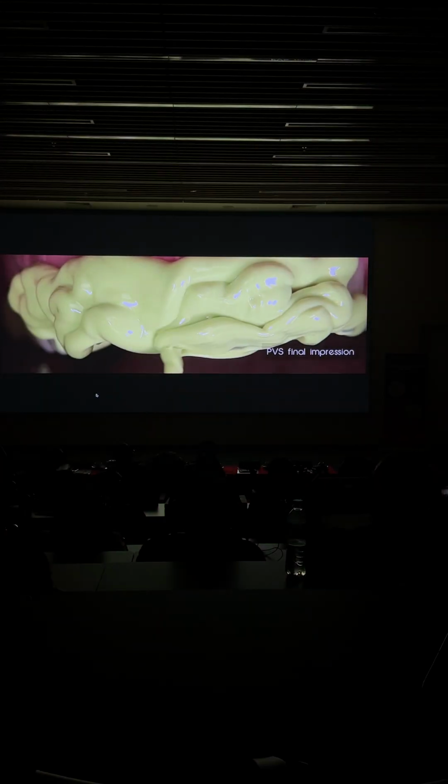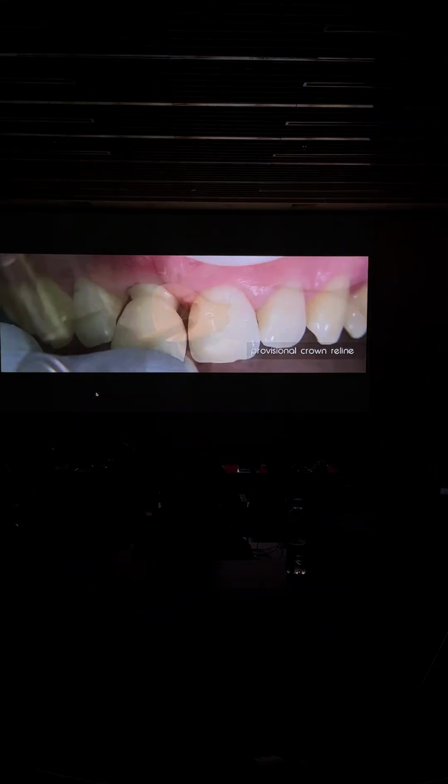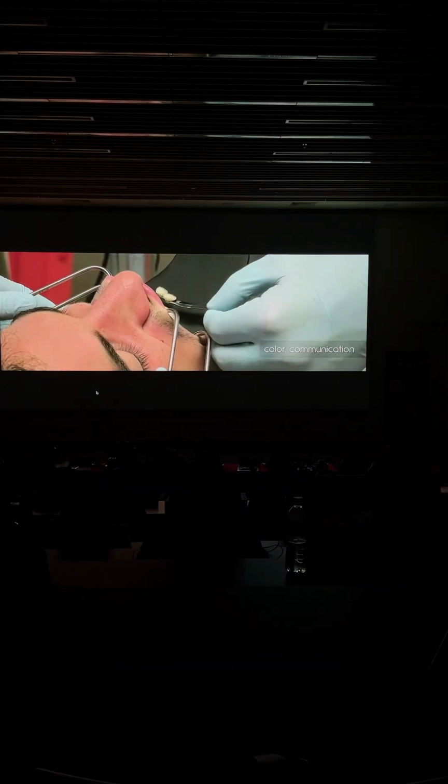We take an impression, and usually I don't wait as much as I used to. So within a month, I start. After 3 months of healing, I start doing my provisional, and 1 month later, I start taking my impression for the final crown. So the sooner you provide your provisional, the better.